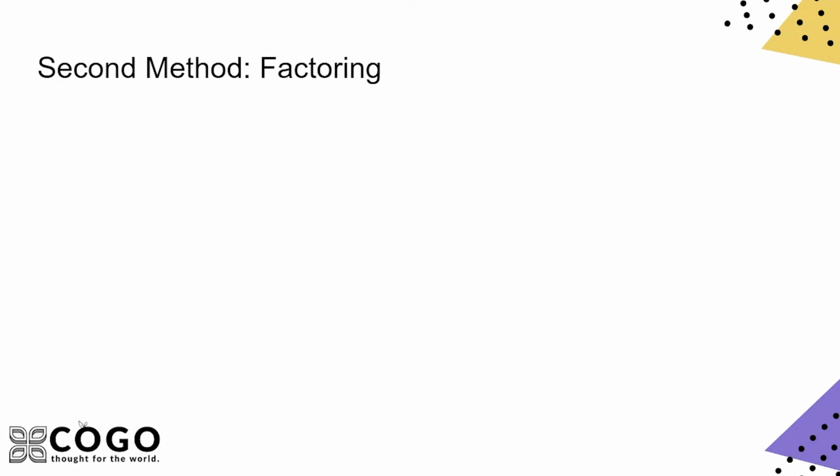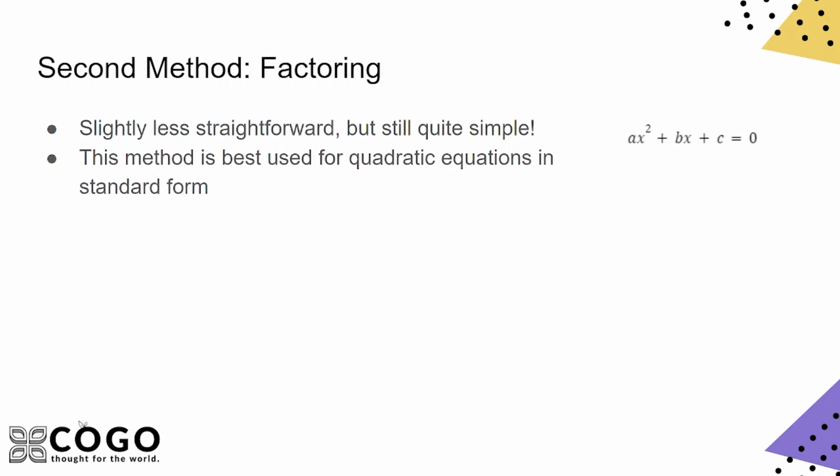Now we can move on to our second method, factoring. This one might be a little less familiar to you guys and is a little less straightforward, but you'll get the hang of it with more practice. This method is pretty much exclusively used for equations in standard form, and is quite efficient if done properly.